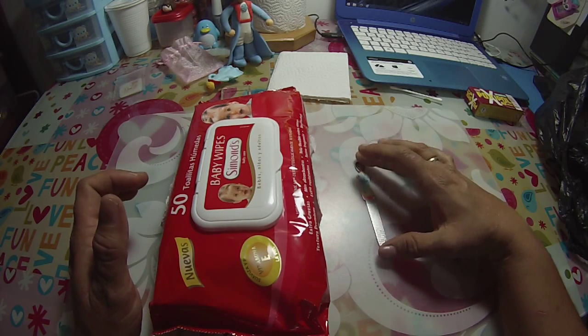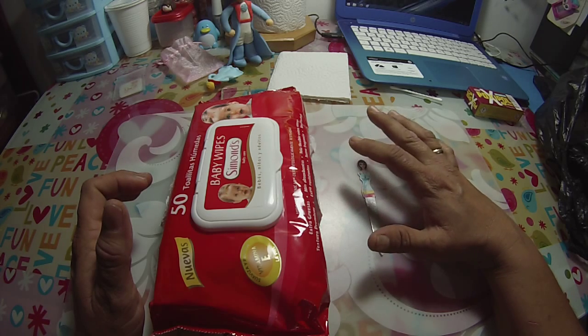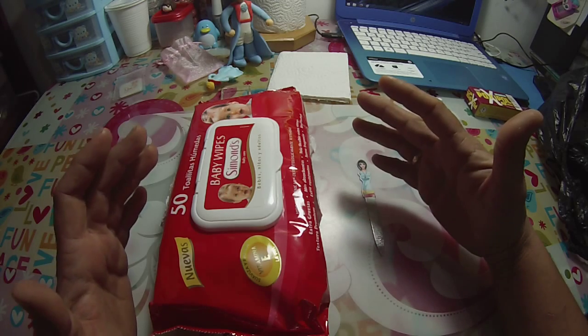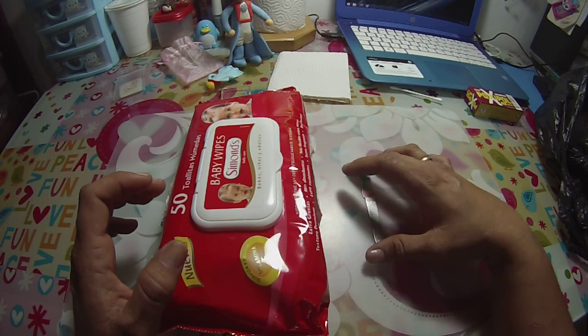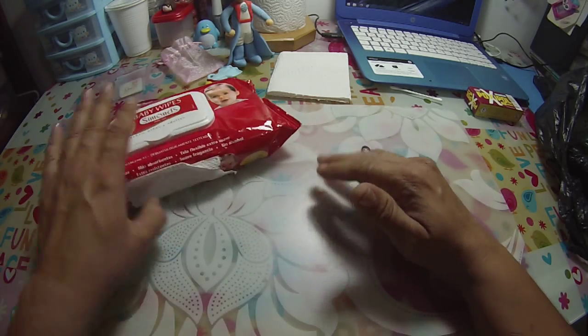So one day I decided to clean my hands, but with more dedication, I think you say, more deeply, just with baby wipes, and it works. So I will show you how I do it.